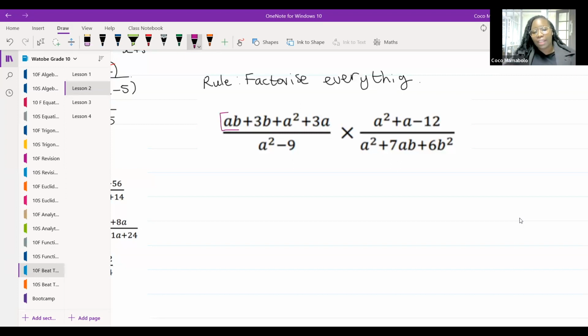Okay, so I'm going to notice, guys, even the bottom. I notice over here that I have 4 terms, so I know that I have to factorize over here using grouping. This over here is going to be a trinomial. At the bottom over here, I've got dots. And over here at the bottom again, I've got a trinomial.